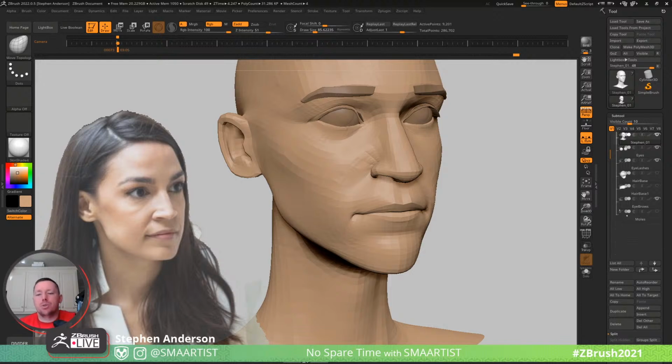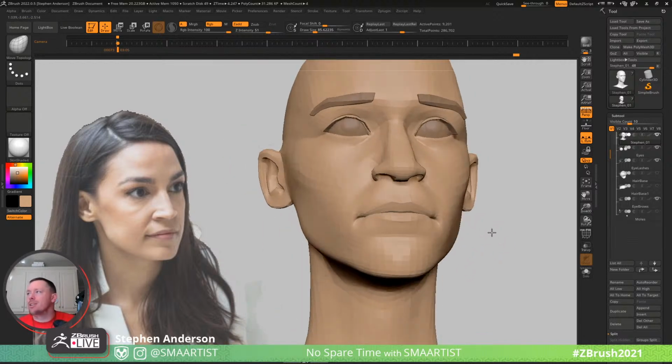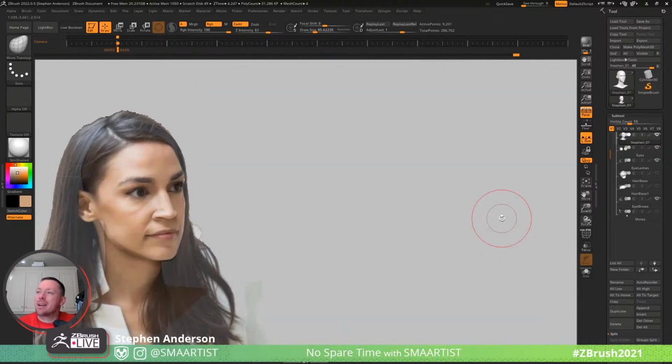So I do character modeling for Marvel Animation. Yeah, so this is essentially what I do all day long. But I love it so much, it's just what I love doing.